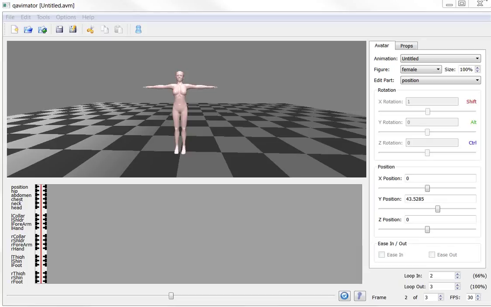Hello everybody, this is Haven, and this is tutorial number 2 in the Qavimator series, and Qavimator is just the first program I'm going to be doing in the animation series. So to continue on, I kind of went over the interface last time. This time I'm going to go over setting up your beginning files. It's always nice when we start a project to have a file ready and made for us, and not doing any of that prep work every single time.